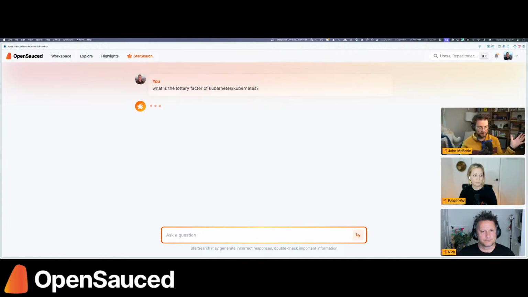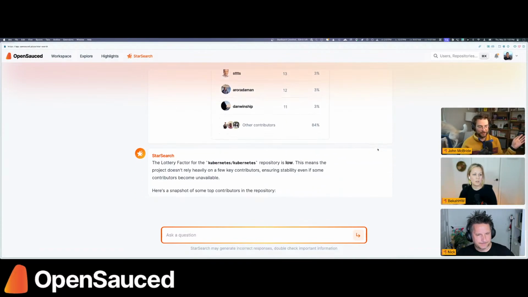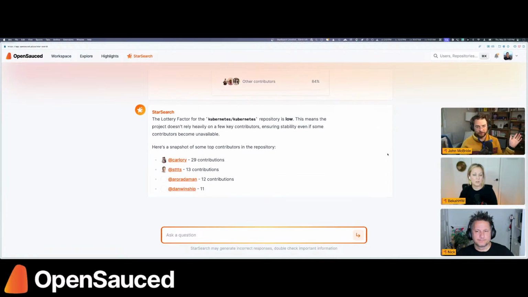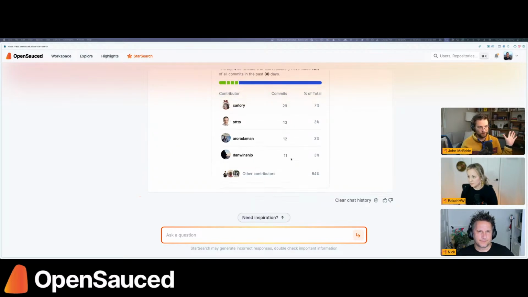The way we like to think about that is they won the lottery, they'd have a bunch of money, they're off on the beach living their best life, they're not looking at computers anymore. So you can't reliably expect them to still be around maintaining projects or working on things. This is especially critical for solo maintained projects, which you wouldn't think there's a lot of out in the open source ecosystem, but they're all over the place.